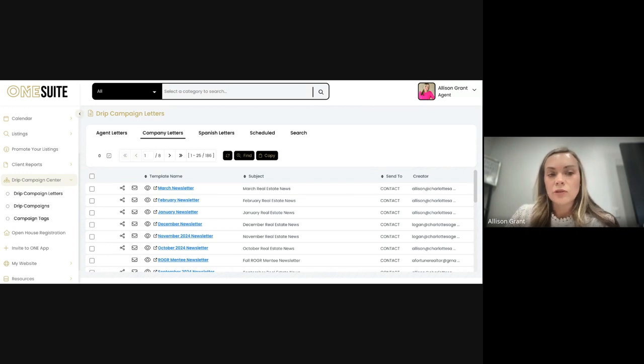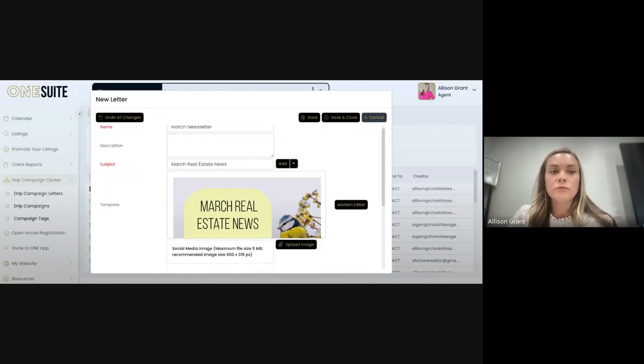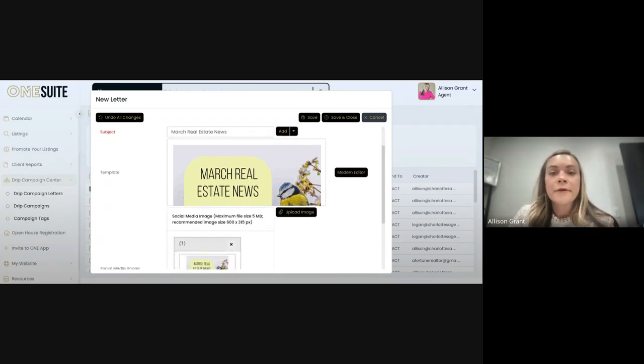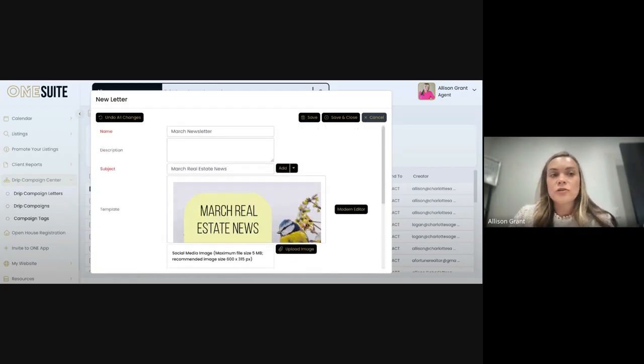The way we do that is we're just going to click this little box right here and press copy. Okay, so now it's giving me some choices where I can change the title of this letter, and I can change the subject line. I'm going to be able to edit the letter here. But to make sure I've moved it over to my agent letters, I change the name, because we keep it generic since it's for the whole company. And I go ahead and save this.